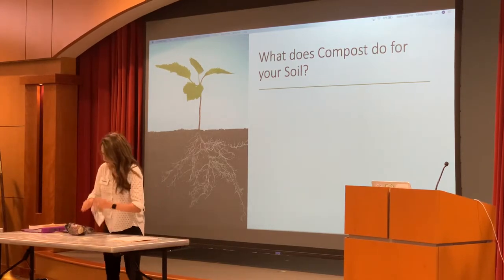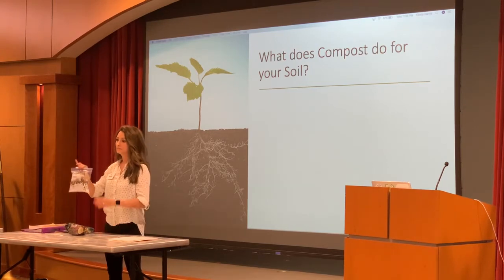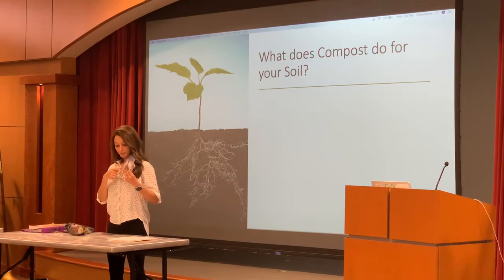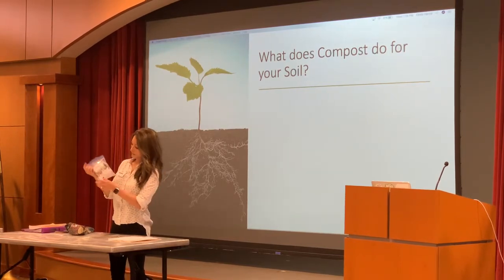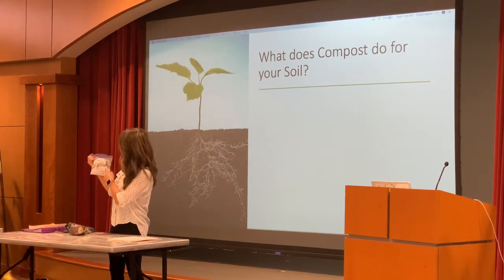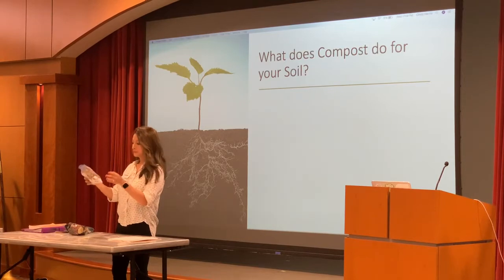So this is carbon. I will explain all this later, so it's not like, what is she talking about? I've got a paper towel roll in here. Don't throw that away, put that in your compost. Nothing organic goes in my trash, nothing. Shredded paper, you guys probably have bills that you shred. Put that in your compost, don't throw it away, that's your carbon. Leaves, dried leaves, sticks. We have a lot of leaves. Put it in your compost.